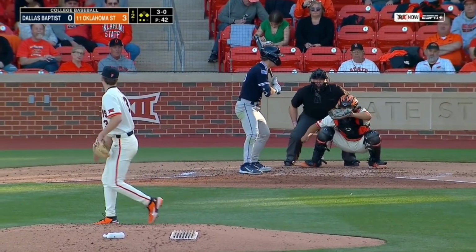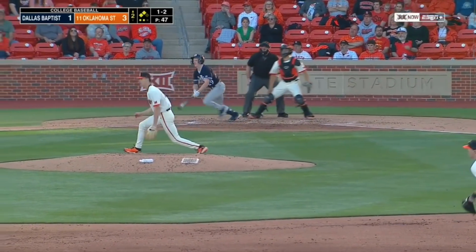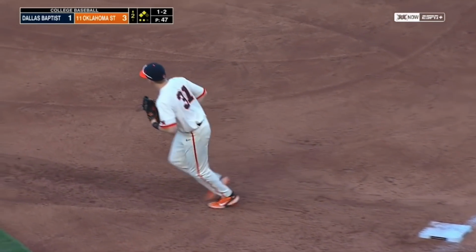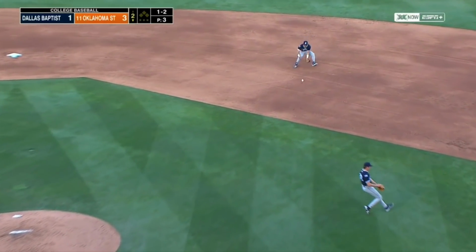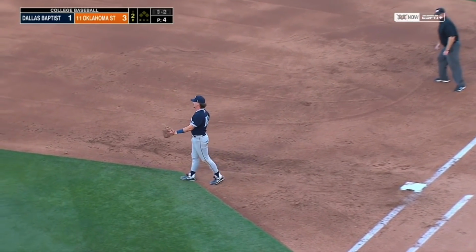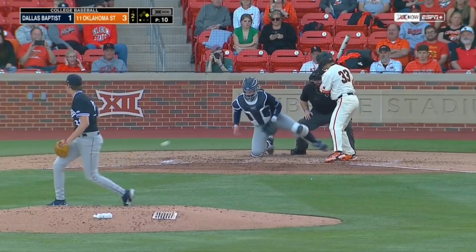3-0 pitch. And that misses. Honestly, I mean, we're on him. That's to second. And Reggio over to first. And that ends the Dallas Baptist second. It's slowly hit towards second. Santos over to first, and there's one away. Payoff pitch misses. And Trinkle draws a 1-out walk.